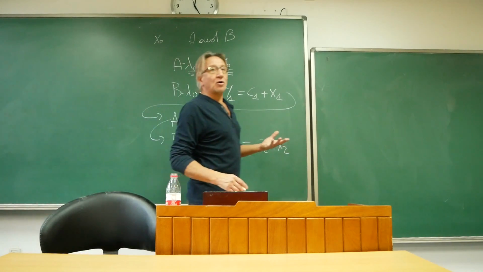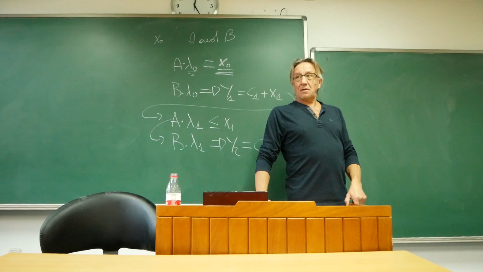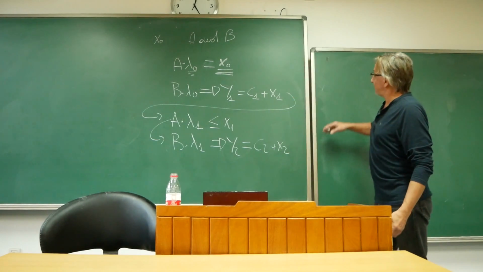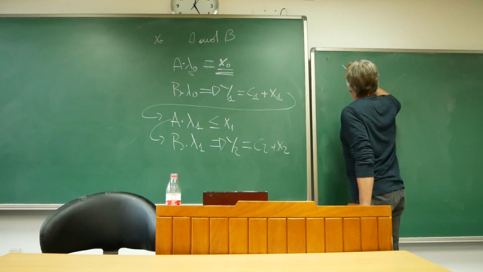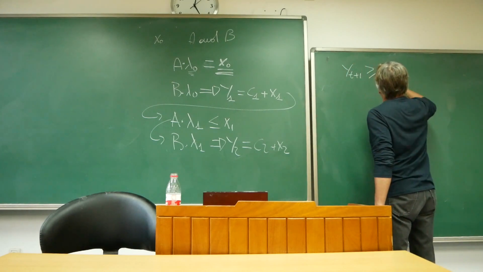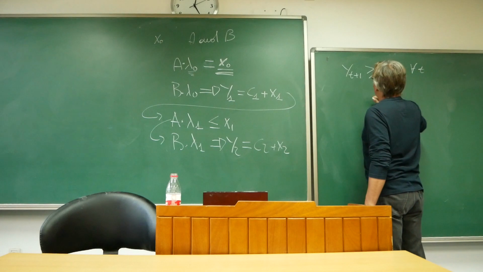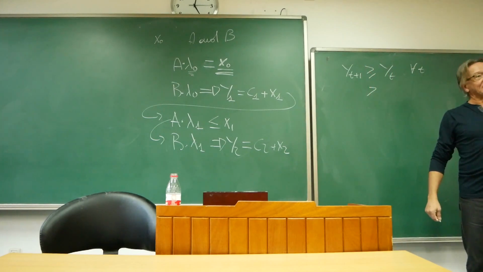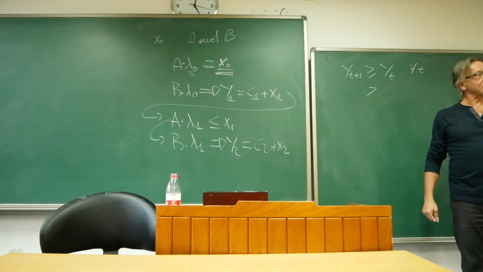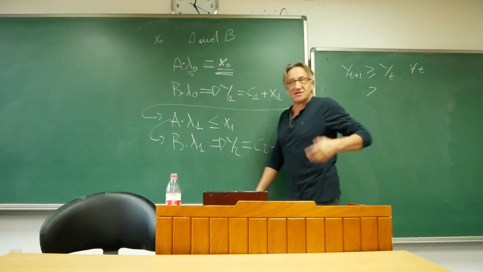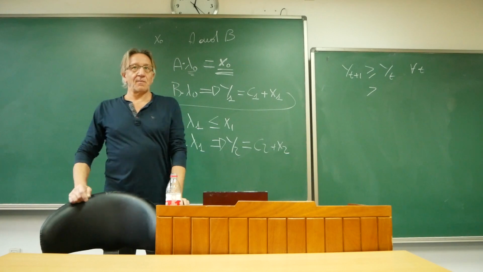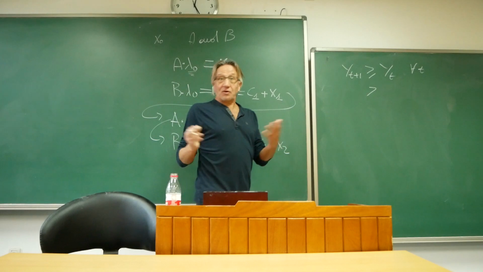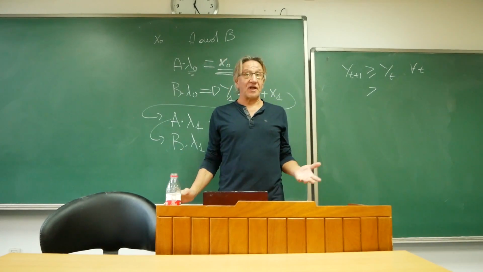Technology is constant. There's no innovation here. This is a constant technology. Okay? Right? That produces the vector y2 that's split in c2 plus x2. And so on. So when is it that there is growth? There is growth if y(t+1) is larger or equal than y(t) for all t with strict inequalities sometimes. Well, many times, in fact, infinite number of times. Right? Then we say the economy grows.